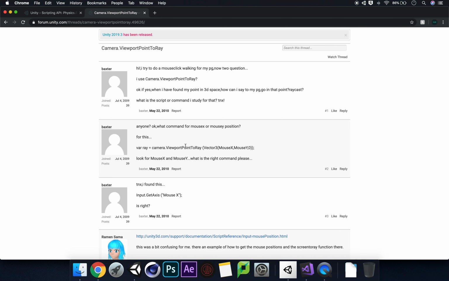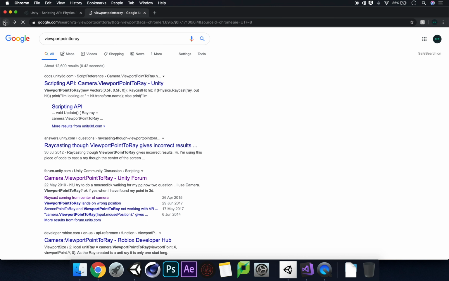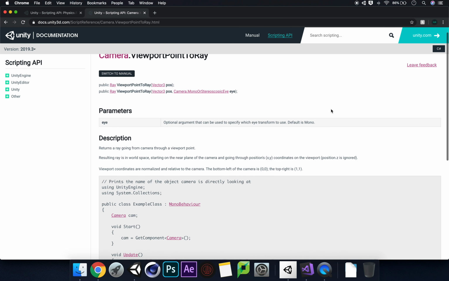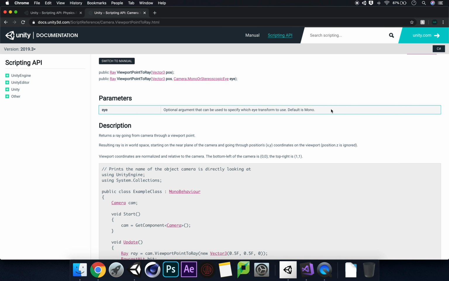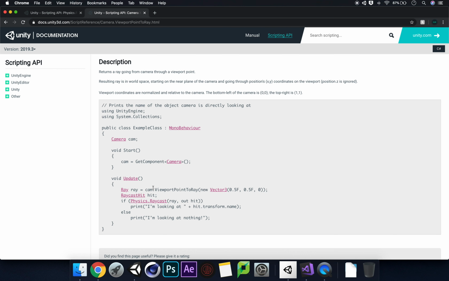Okay, that looks quite good. I'll have to have a look at this in the API description. So it returns a ray going from a camera through a viewpoint. So we'd have to set that viewpoint. And what they've done here is ray equals camera.ViewportPointToRay(0.5, 0.5, 0).